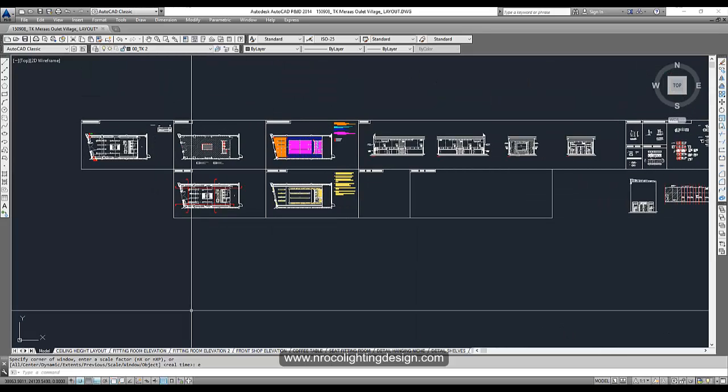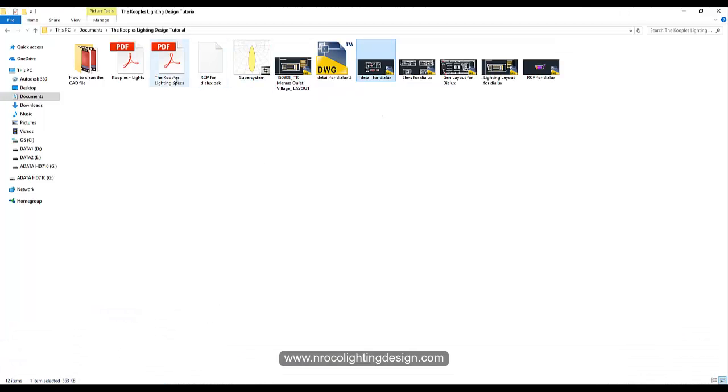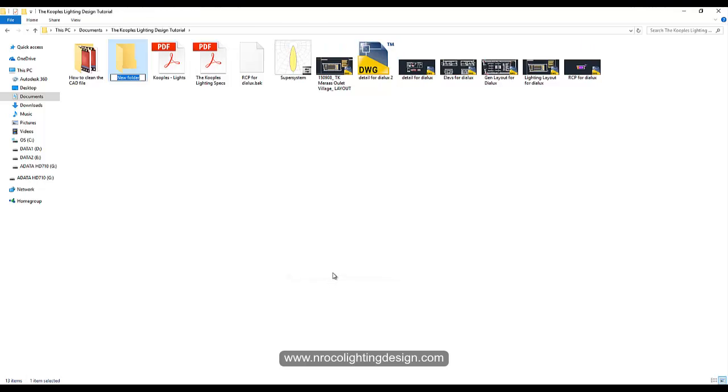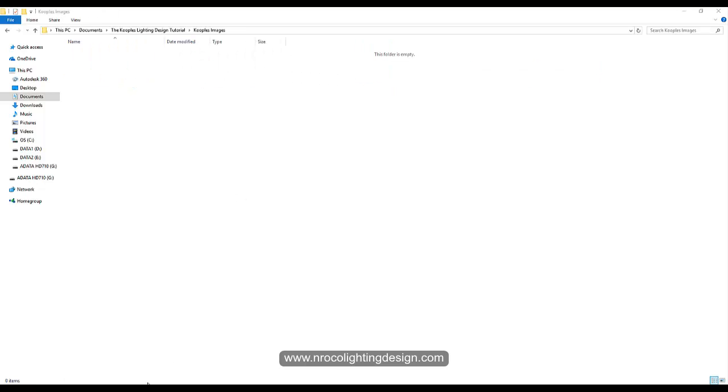So once we save all our CAD files into one folder, all the information is there. If you like, I can also create another folder for the images. We'll name it brand images, because I want to save all those images from the internet.